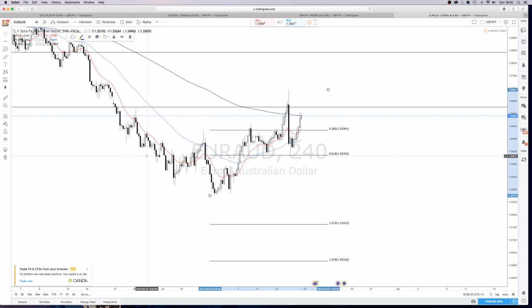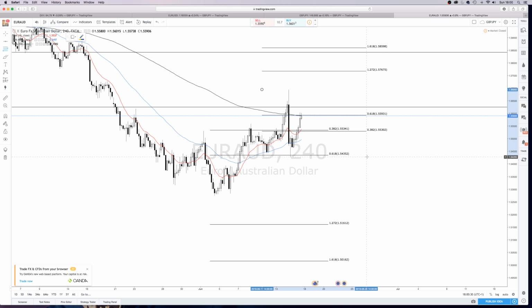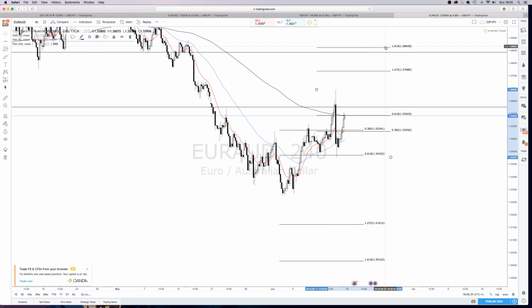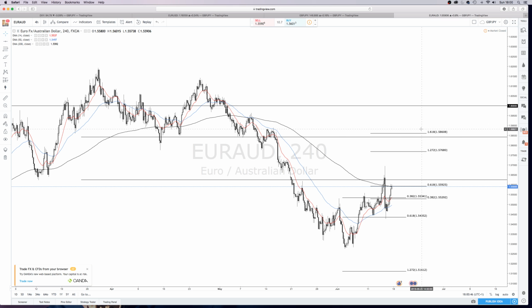618. Back at structure. Let's just have a quick look at a fib inversion. What I tend to trade is fib inversion. So I'm looking for an impulse, retracement back to the 618, and then I'm looking for where the 1.618 fib is showing. So on the higher structure of this pair, that could give us some confluence up into structure. Well, I wouldn't say confluence, but it's an area where there is higher structure.